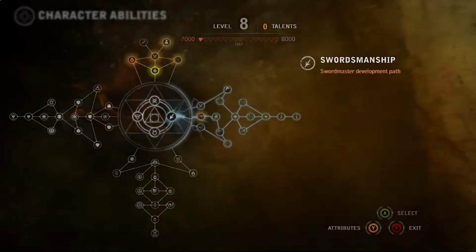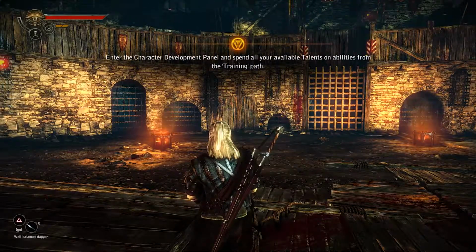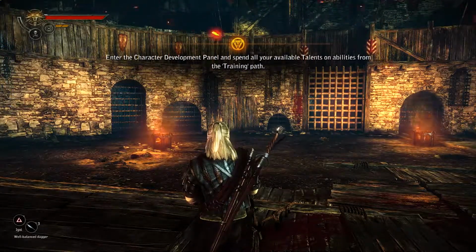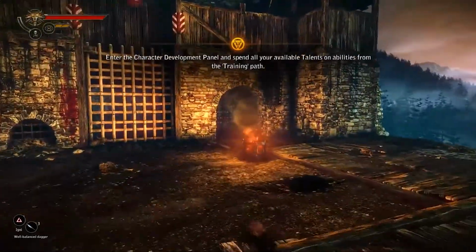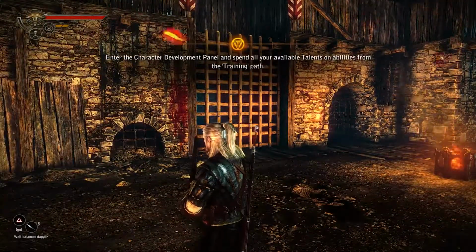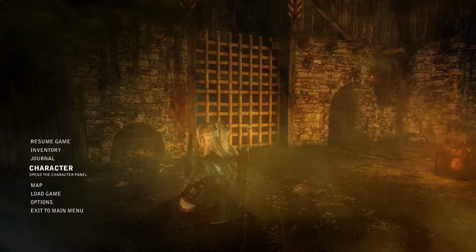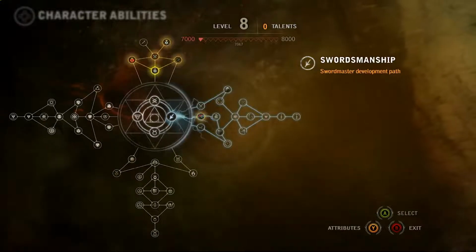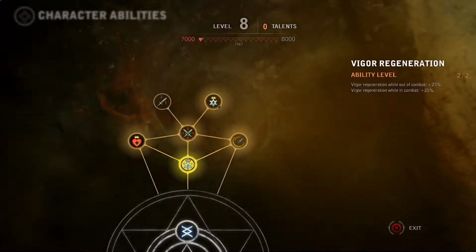I have no more stuff. I don't have any more talents. I used it. I am not really sure what it wants me to do. Character development panel. I did that. That's this. I select Witcher training path. Ah, hell, I don't know.